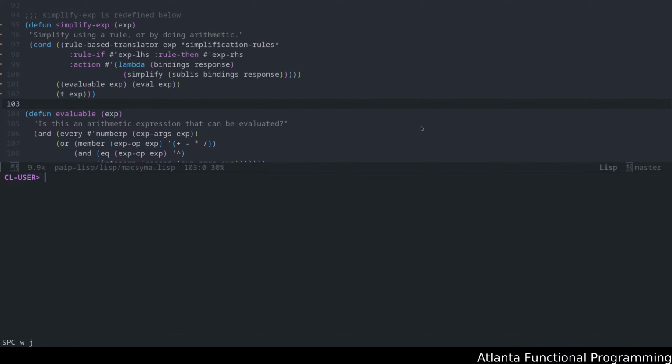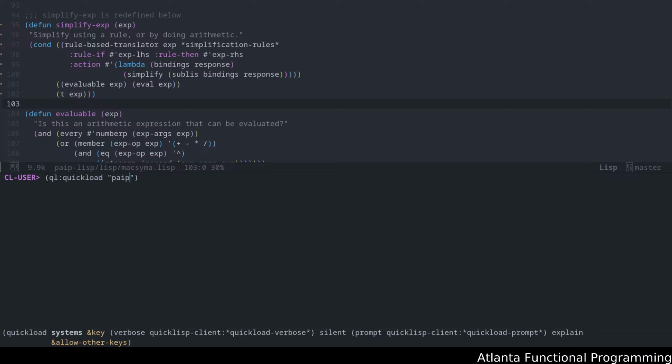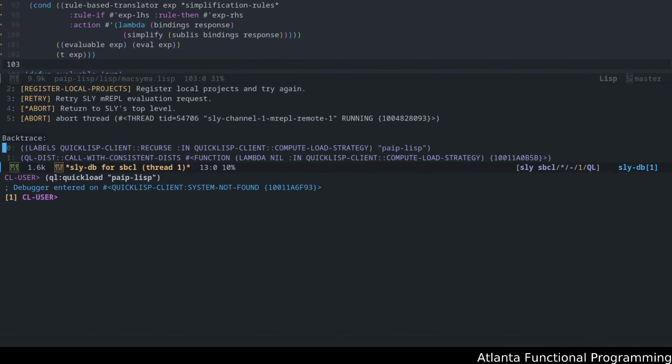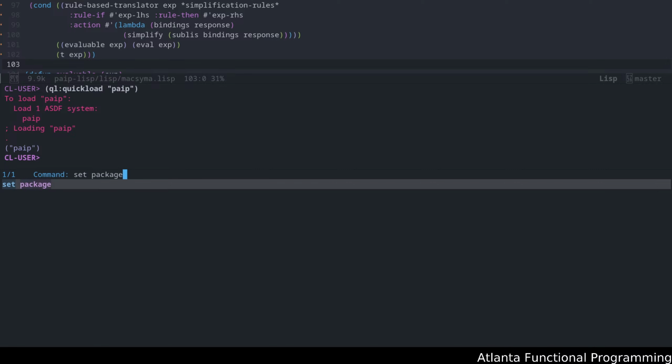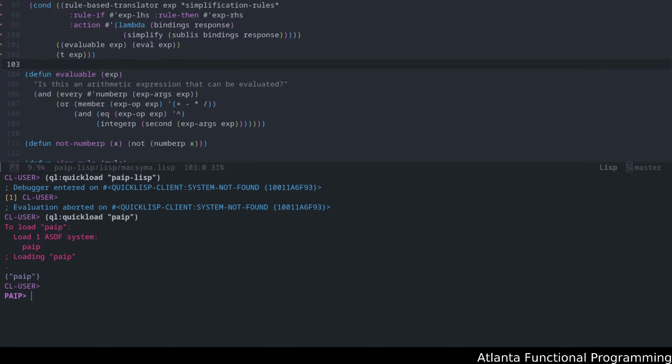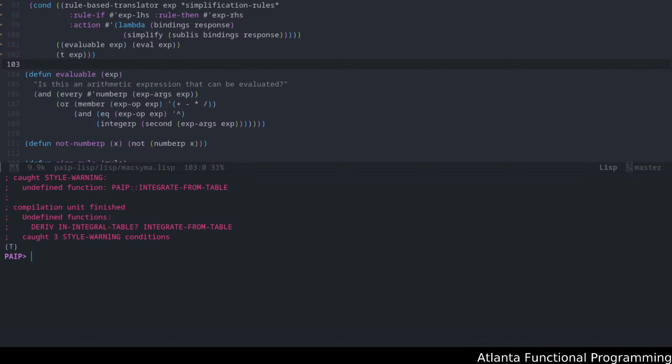And let's first load up our PAIP, because I forgot to load this up for the stream. I think it's actually PAIP Lisp. No, no, no, it is PAIP. I was right. Okay, and let's set our package to it so that we can use the internal tools that Norvig provides for us to reload our Maxima. And again, this is a simplified version of Maxima, so keep that in mind. And we'll use this in just a minute.